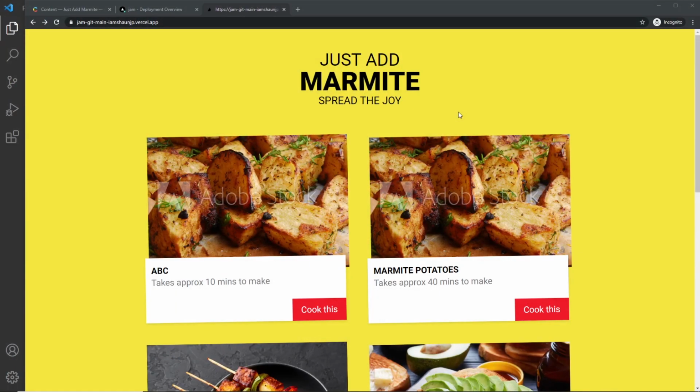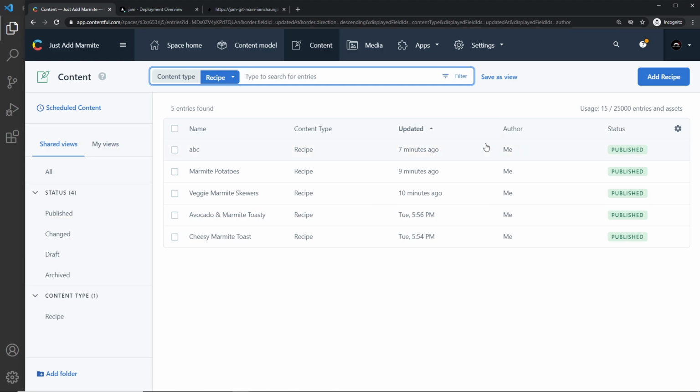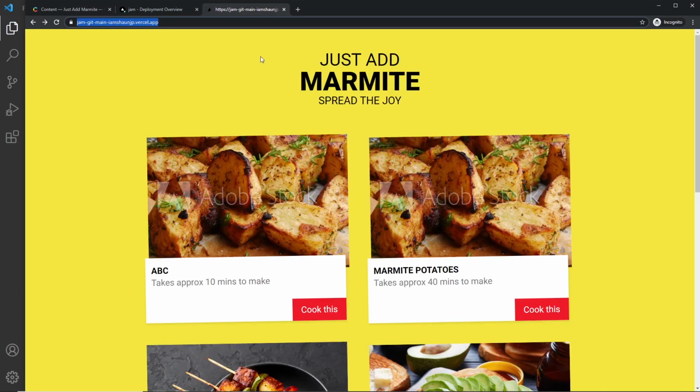Alright then gang, so in the last video we saw that if we added a new recipe or new page in Contentful and then we came to the homepage and refreshed, it would trigger the rebuild of this homepage. So the next time we refreshed, it would show that data right here. This is incremental static regeneration at play.